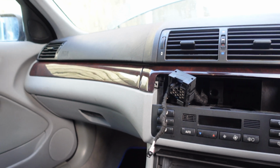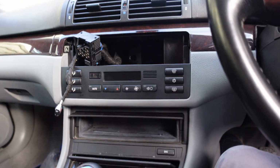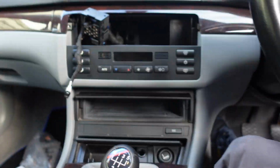So the interior, there's not that many options really, apart from the mould, which is there. I think there's a bit on that seat as well. That's all going to need cleaning. Obviously there's no radio. We have electric windows all around. We also have power fold mirrors, which I believe is not a very common option on these. Auto lights. And that's about where the things sort of end on the interior.